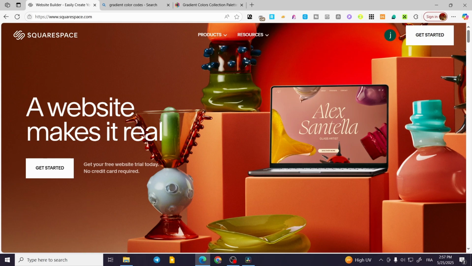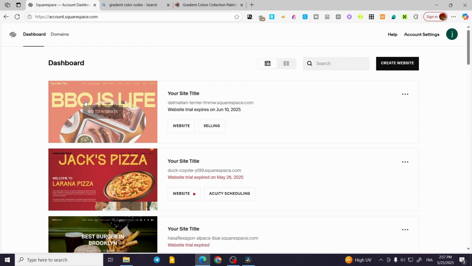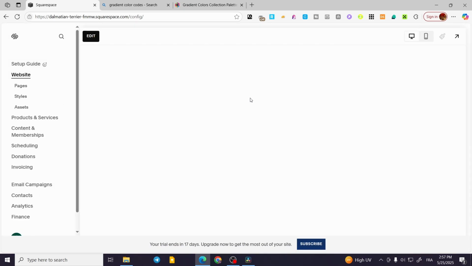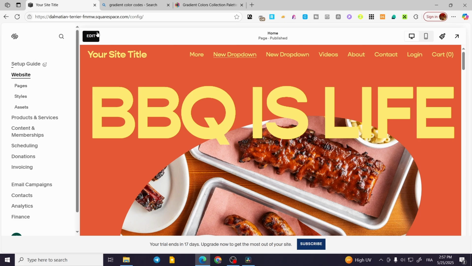We are going to head over to squarespace.com, sign in to an account, and then find this specific page. So we are going to head over to the account dashboard just like that. Wait for a few seconds until you see the dashboard like this and go to the website. So now what we're going to do is very simple: we're going to have our website and choose the section that we're going to place this in.